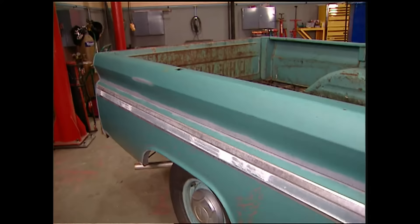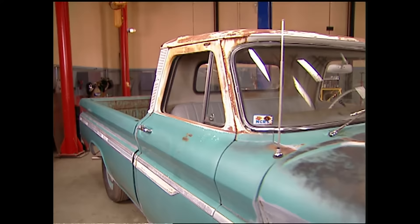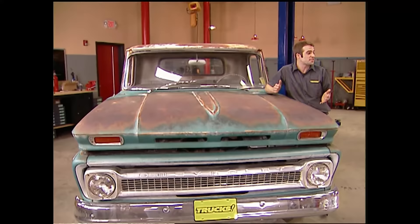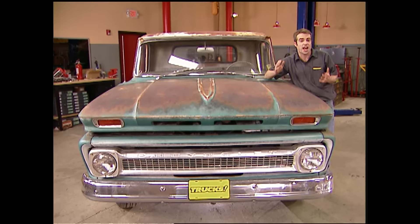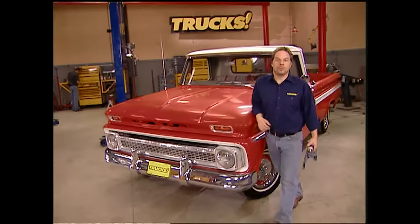We've got our hands on another '66 Chevy, and this one's a long bed too. Long wheelbase trucks aren't as popular as the short beds, so they're less expensive and a lot easier to find — even as clean and original as these two trucks are. But if your dream truck is a short bed C10, you don't have to find one or even inherit one. You can make one, and today we're going to show you how.